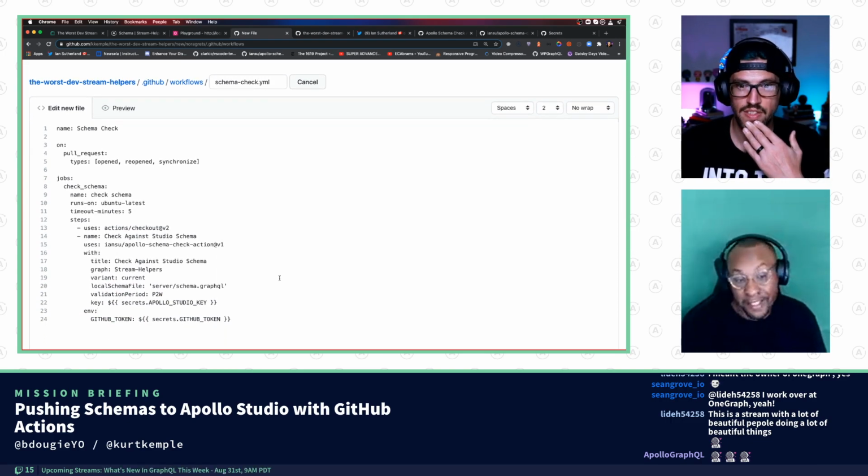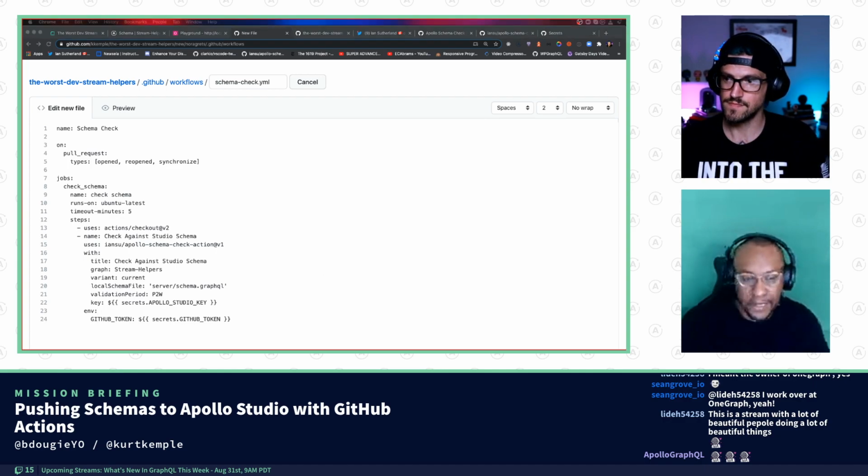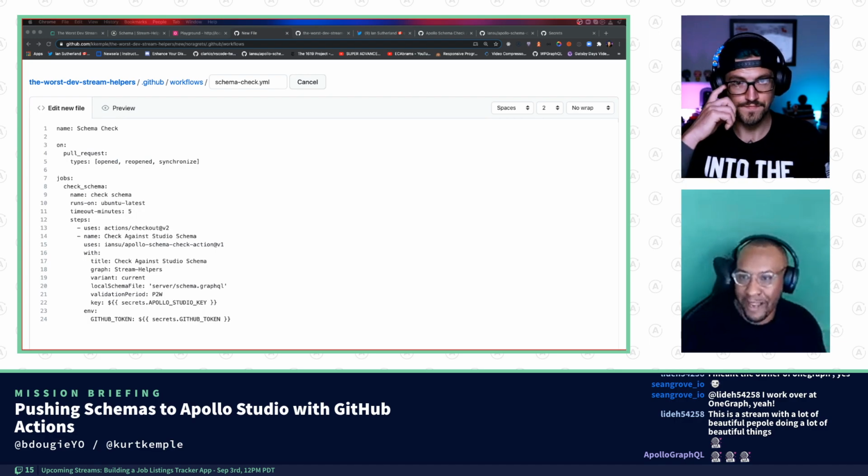In most cases, Ian could even update this so that you don't actually have to pass it in your workflow file. This is already accessible on Ian's side. Once you've actually run this, the GitHub token already exists in his environment, so he can just grab the GitHub token that way.